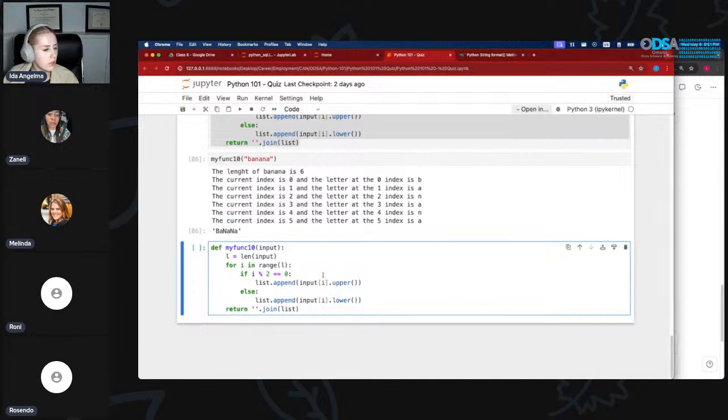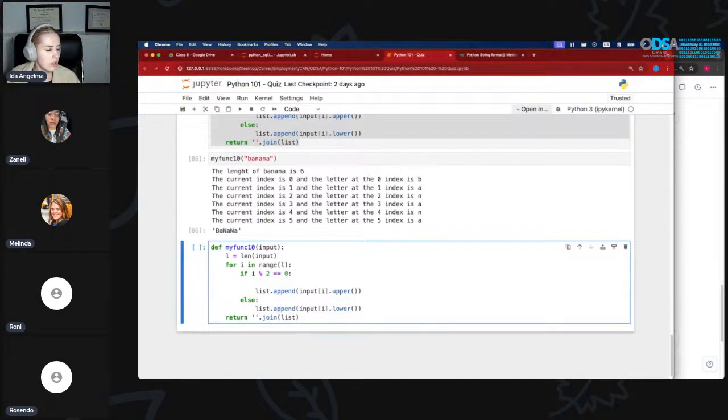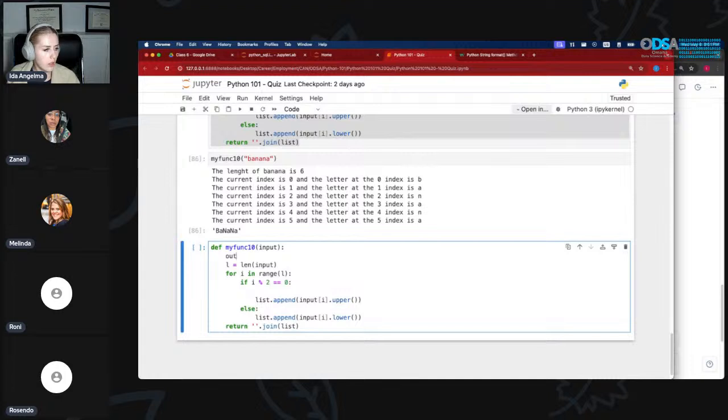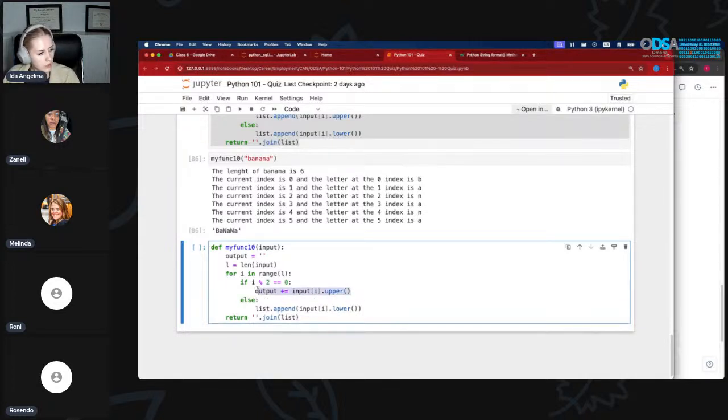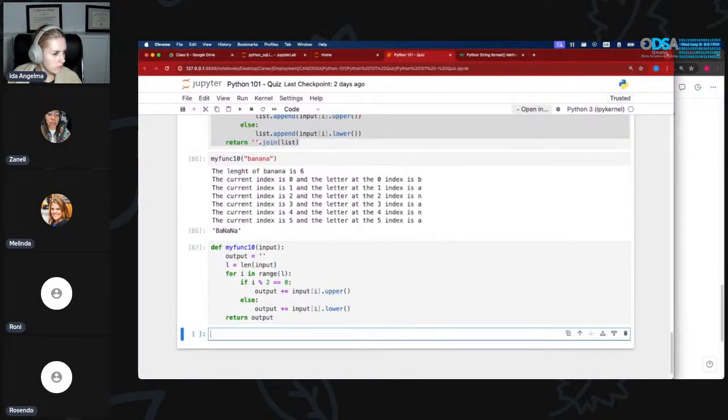We could do output equals empty string, and then output plus equals the input i upper, and else we're going to do lower, and then we're going to return output. I think this should work. Let's see.